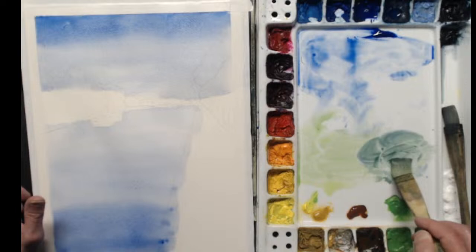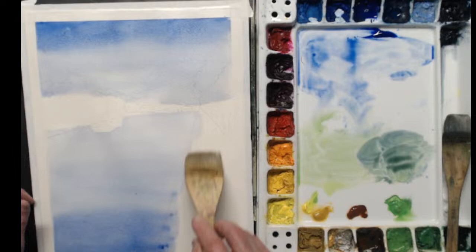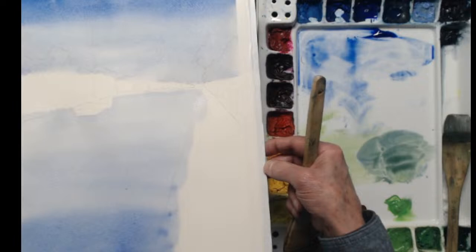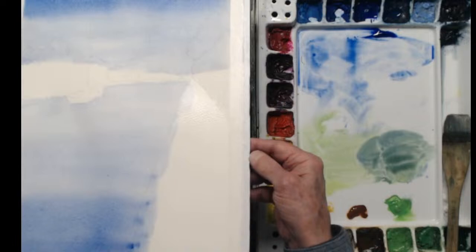Okay. All right. Now I've got the wet brush again over here. So I'll take the large hake and wet the area just a little bit. Put a little moisture out here. Now check the moisture. Just check the amount of water. There's a lot of water in this brush. This hake is all natural hair, goat hair, but it carries a lot of water.